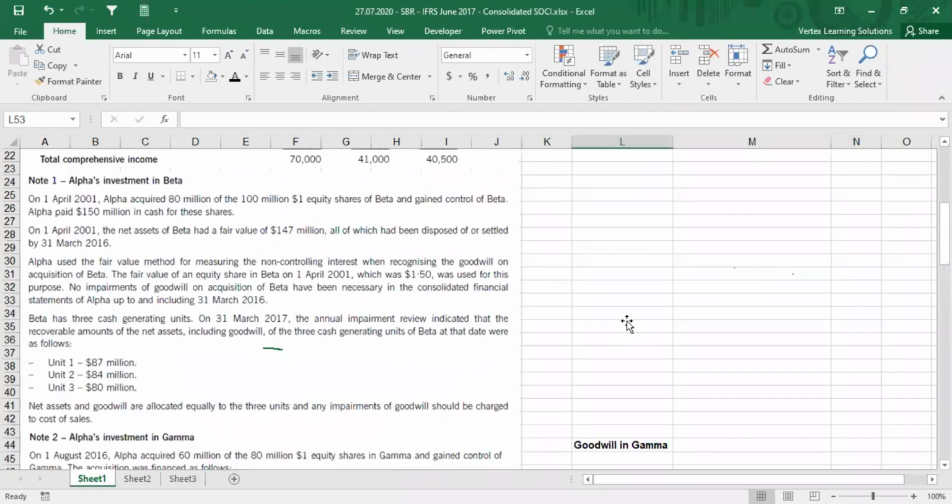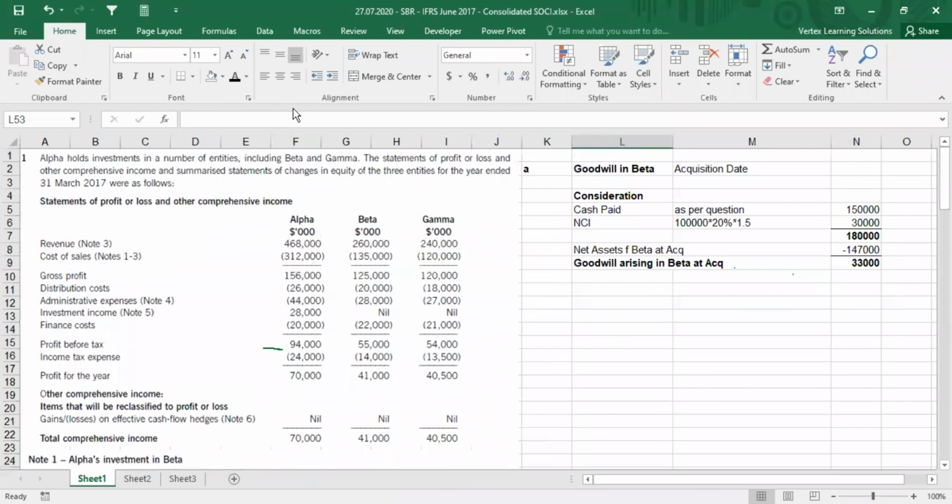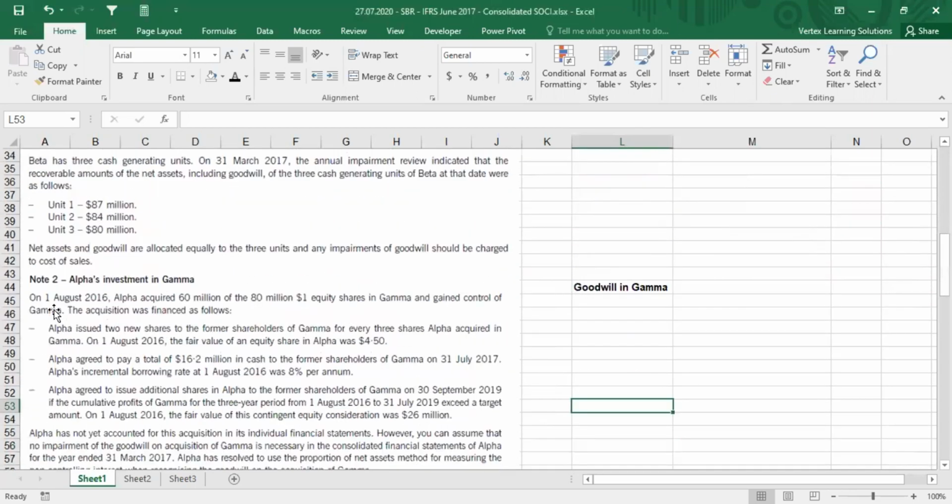Now, please pay attention. Your financial statements are prepared on 31st March 2017. Alpha's own acquisition happened on 01 04 2001, like 16 years ago. Okay, so that's a long old story. But Gamma you just purchased somewhere in the middle, because it is 31st March 2017, and Gamma was acquired on 1st August 2016, which means a 6 months period. We will do it when we make our consolidation. We will need these dates.